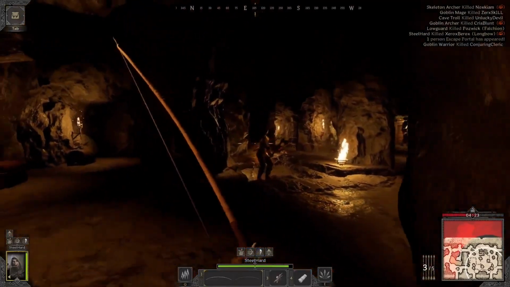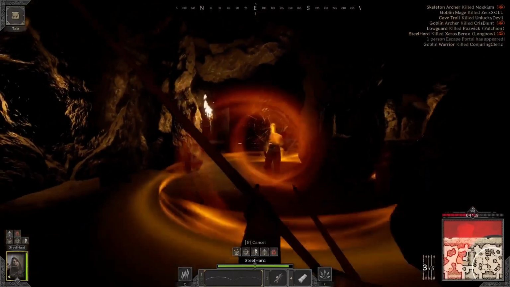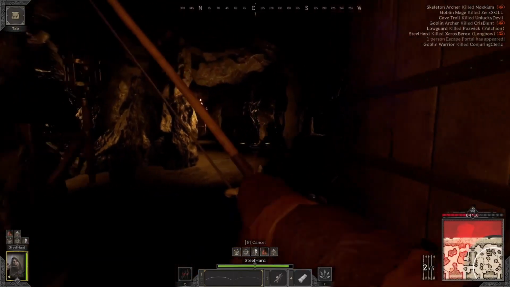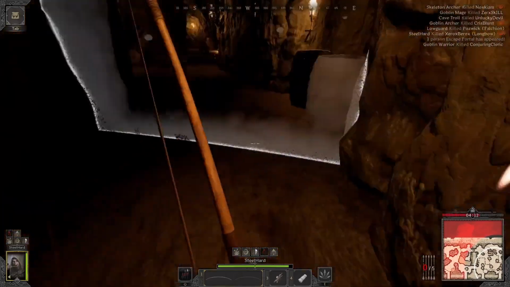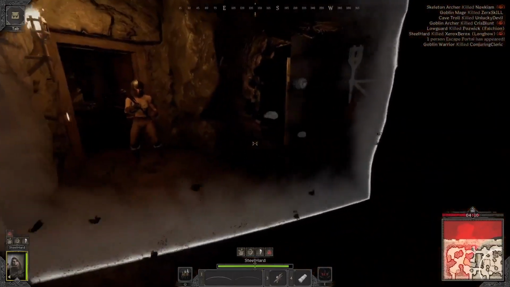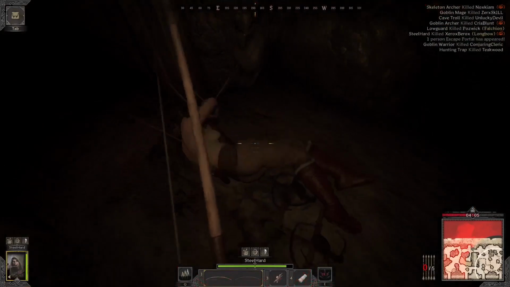And he's still far away. So 3 hits already. And I just play around the trap. 4 hits already. So he's super low. And he gets stuck in the trap there. So easy kill, not much to it.